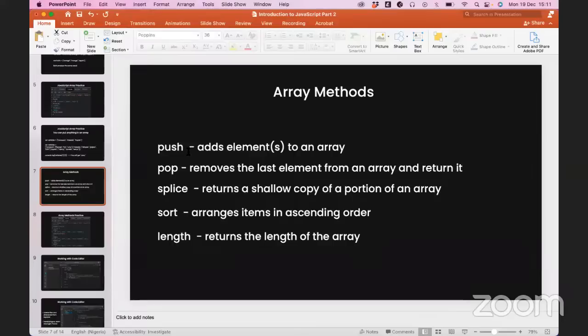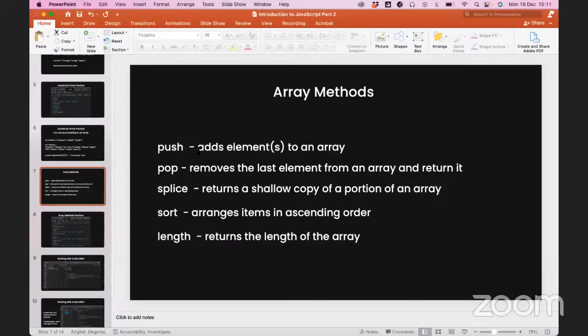Let's say in blockchain based stuff, you have addresses. You want to sign up a new person. That new person, you have to add that person's address into the list of addresses you have, right? So how do you do that? One way you can do is using the push command. So the push, what it does is to add an element into an array.